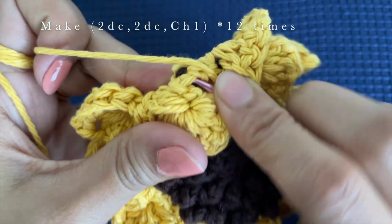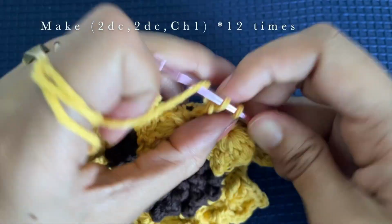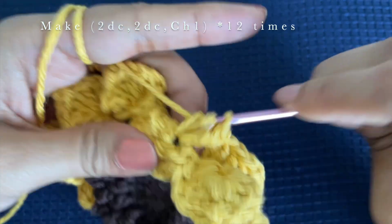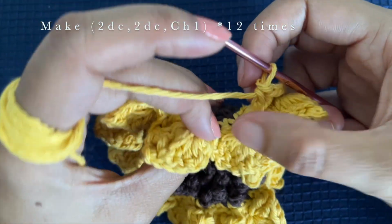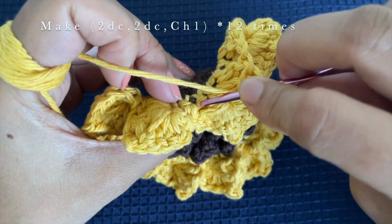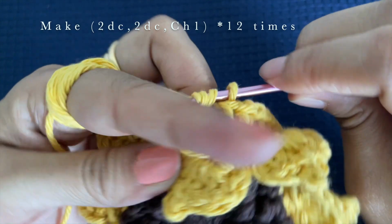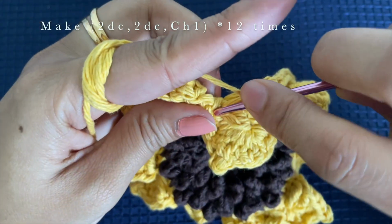So if you find it difficult to locate the skipped stitches at the back of the flower, you can just stitch it into any stitch that is available behind the flower. It won't matter much because this part will be hidden and won't be shown on the front side. So all you have to be concerned with is making 2 double crochets in one stitch and 2 double crochets in the next stitch near it. So after these 4 double crochets you will have to make a chain of 1.